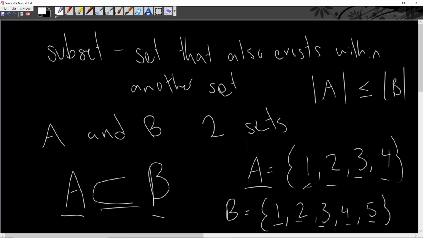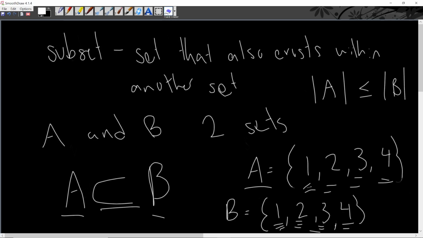So, for example, if B was also 1, 2, 3, 4, every element of A, again, 1, 2, 3, 4, is in B, but every element of B is also in A.